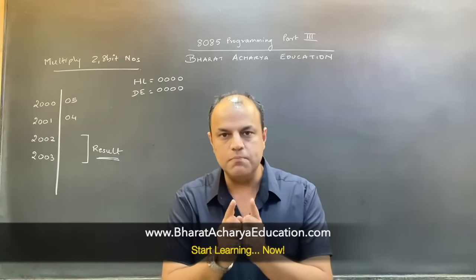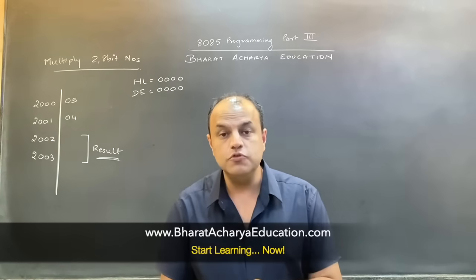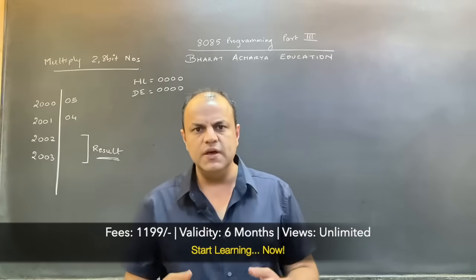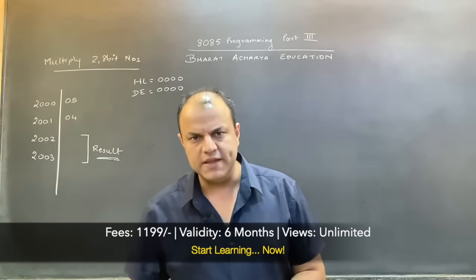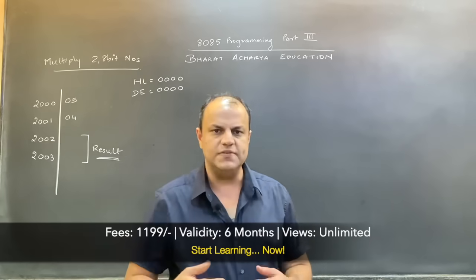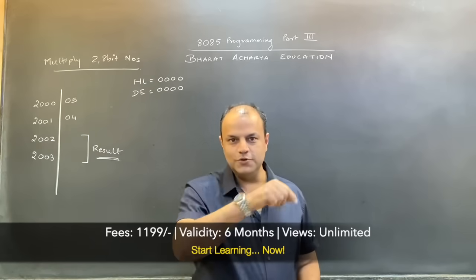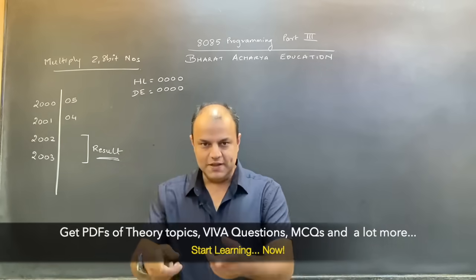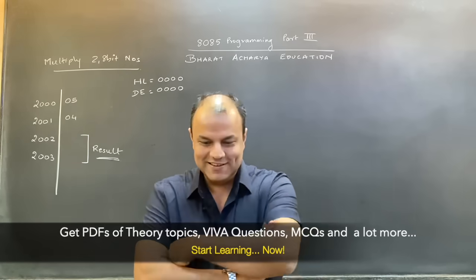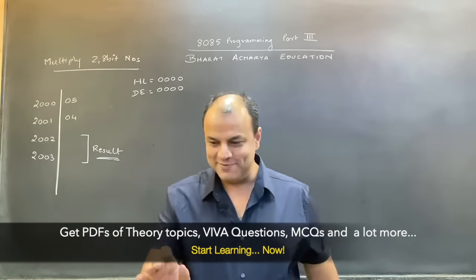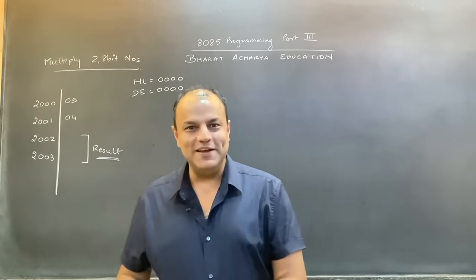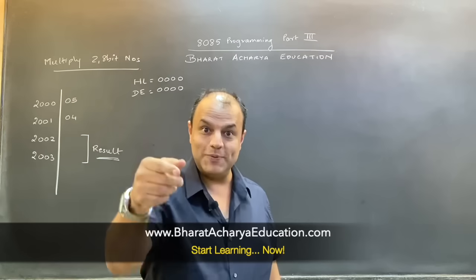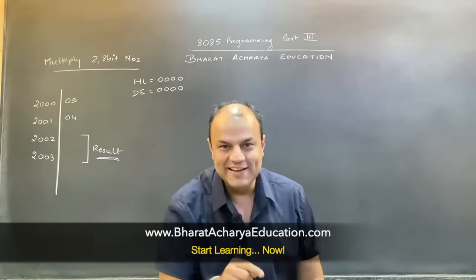One very important check that most people forget, and then they come out of the exam thinking, yes, I've written a perfect program, and the result comes—they get four out of ten or five out of ten. Because there's something very important you fail to check: zeros. You need to check whether your numbers are zeros or not. When we give these programs in practicals and we are checking what a student has done, they very proudly show their program and we run the program. They expect us to enter big numbers. Yes, the biggest inputs are FF and FF, and the answer should be FE01. Yes, everybody prepares for that.